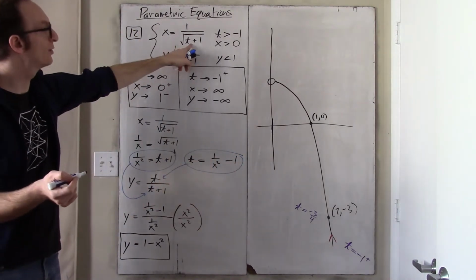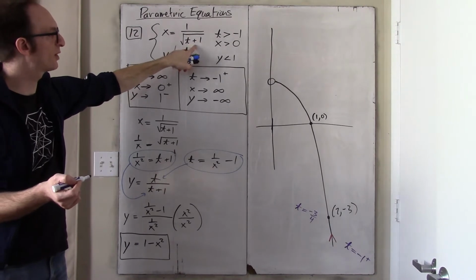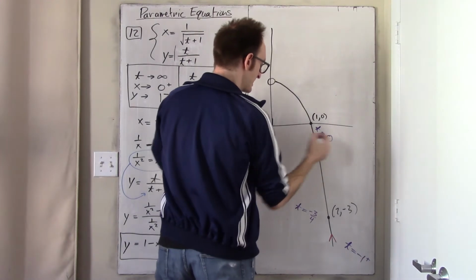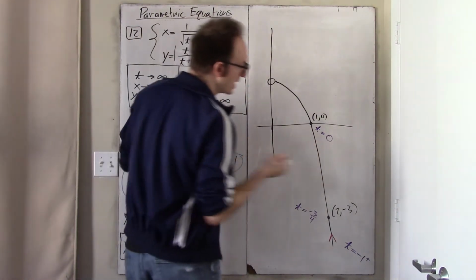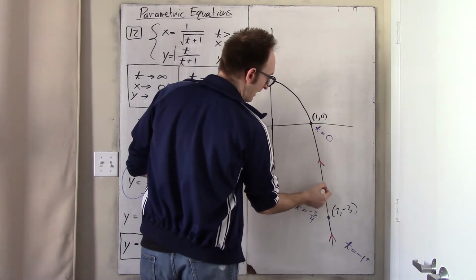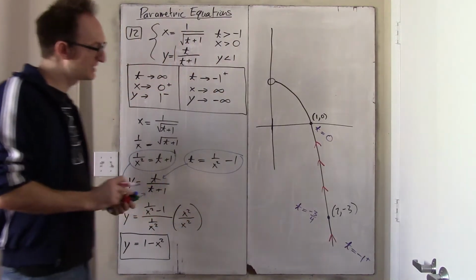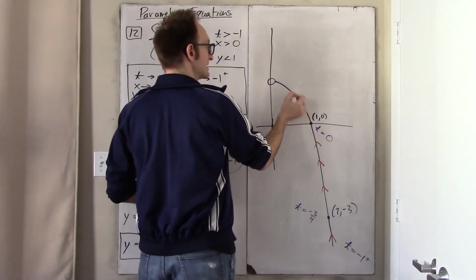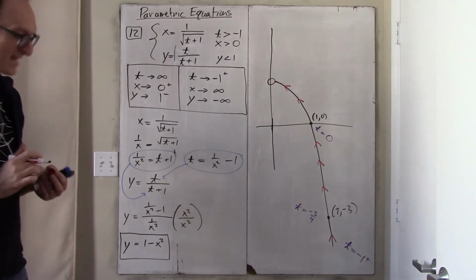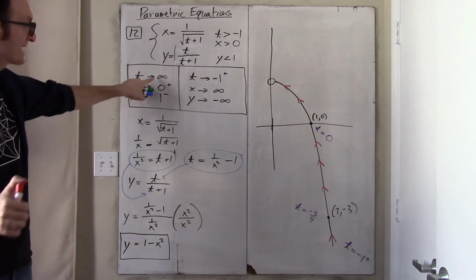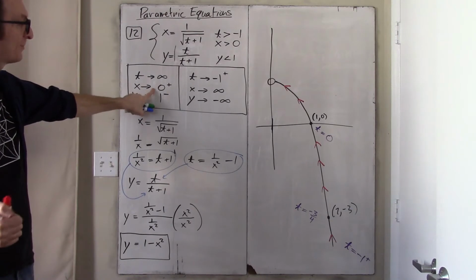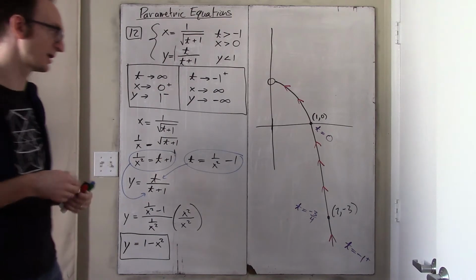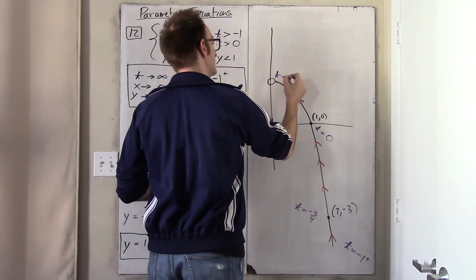Yeah, if you plug in 0 for t, you get square root of 1 is just 1, so you just get 1, 0. So this point 1, 0 is t equals 0. In other words, it literally takes 1 second to do almost the entire parabola, and by the time we get to time t equals 0, I'm at the point 1, 0. And now what happens is it takes me an infinite amount of time. As time t approaches infinity, what happens? I approach this point, which is a little bit more than 0, a little bit less than 1. And so t equals infinity.